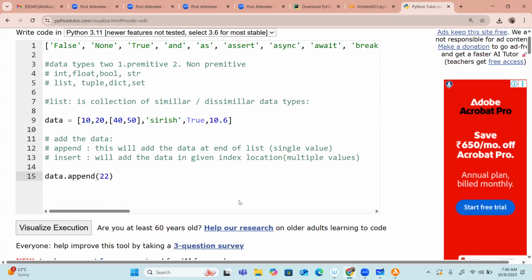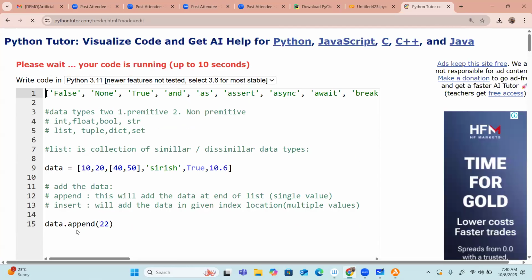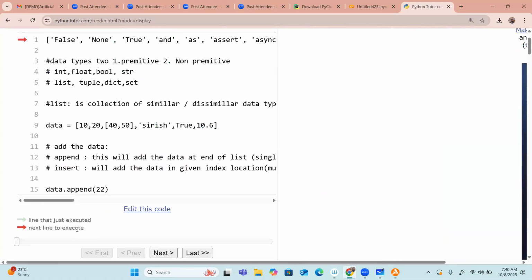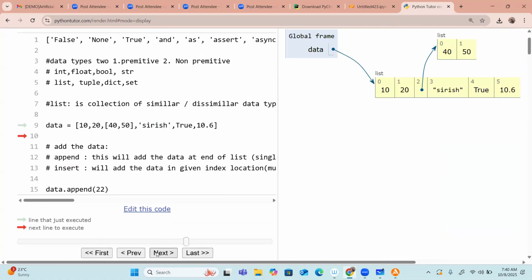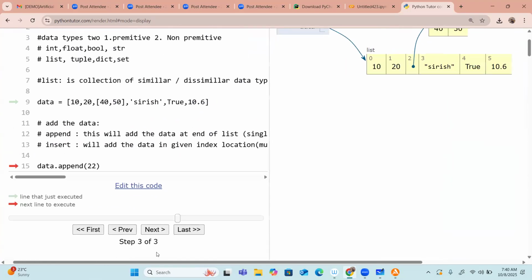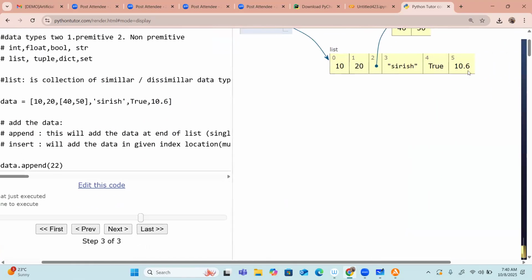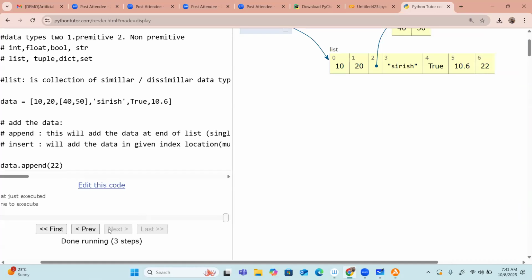What will happen? You observe, guys. This 22 will get added in this particular place. Now you see, append is adding the elements at the end of the list.